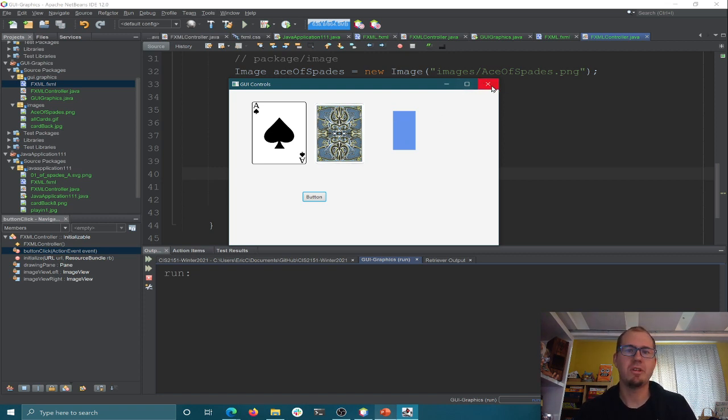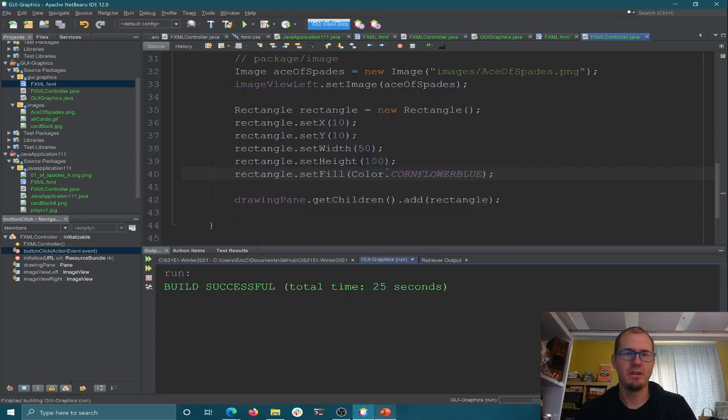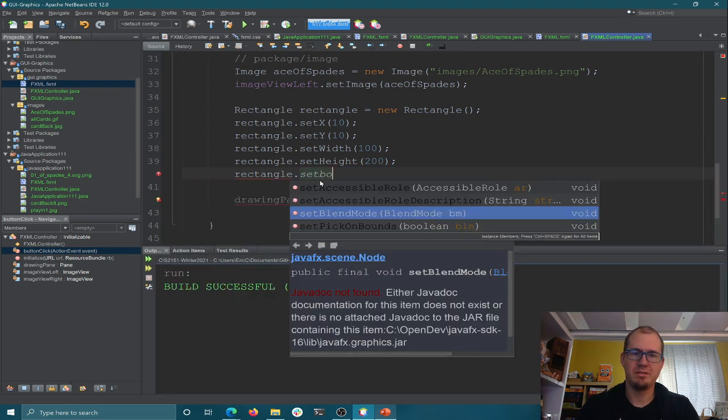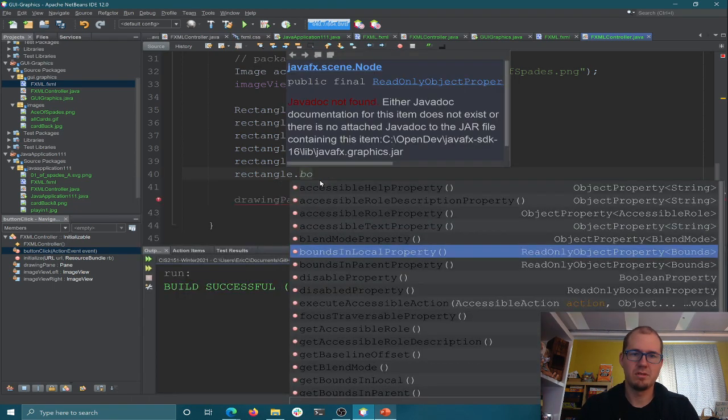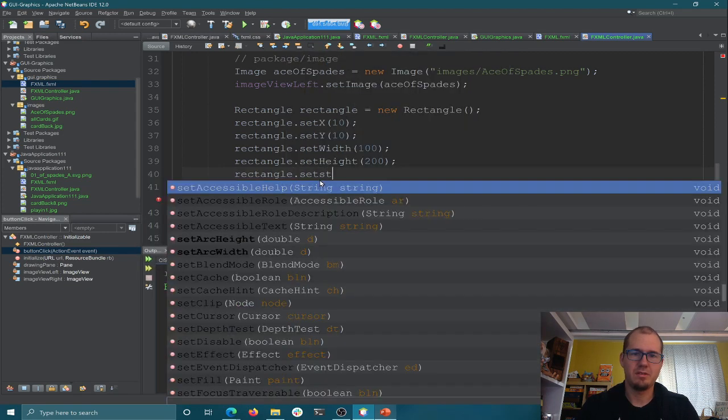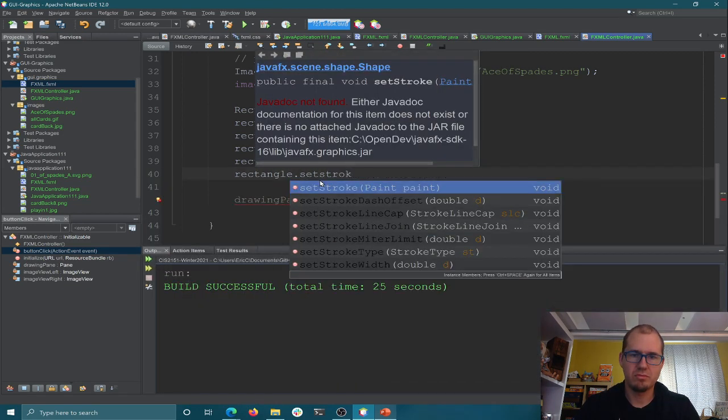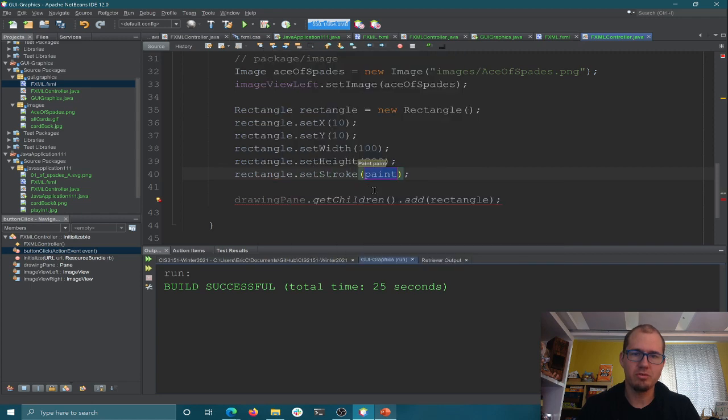Okay, so we could draw a rectangle, right? And then we could put the shape inside of it if we wanted. We can make it a little bit bigger here. So maybe go like double all this. We'll do width of 100 and height of 200 maybe. And let's not fill it. Let's see if we can set border. Well, set stroke. There we go. We'll set the stroke here.